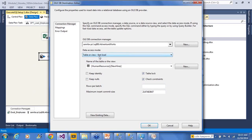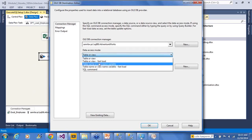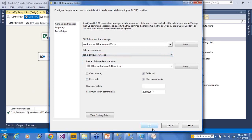You can have this option only when your target or destination table is SQL Server. If your target is Oracle, DB2, Sybase, MySQL, Postgres, Informix, any other database or a flat file, you will not have this option. Your option will be only this. That's it. SSIS cannot control the other things. SSIS can control SQL Server. SSIS cannot control Oracle, because it's a third party outside the Microsoft ecosystem. Try to always use this one, okay?